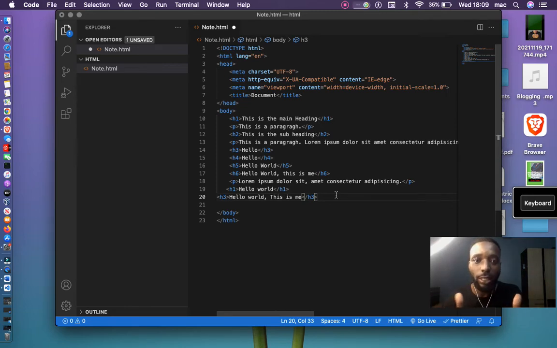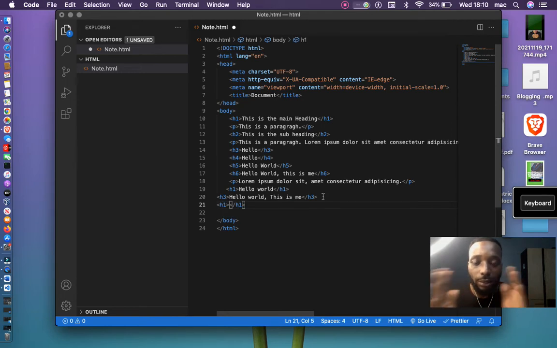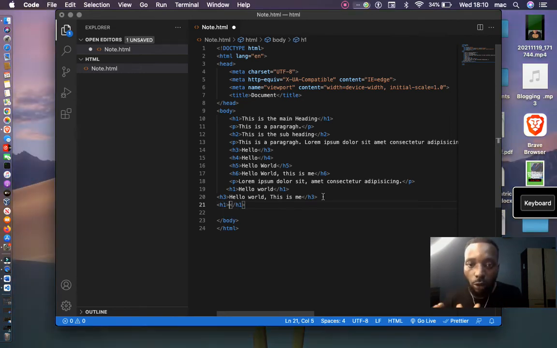You can see that there's this one here and there's also another one here. So let me put h1. I'm using a tool in VS Code called Emmet. Emmet helps you with auto completing these tags, so it's very easy for you to write your code. So I'm going to use an H1 here, and we're going to see that it comes in pairs. Just look at it: there's the first one, and then there's the second one.